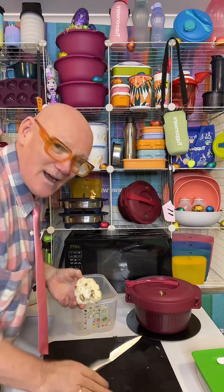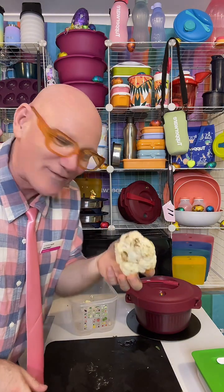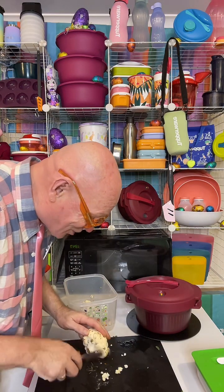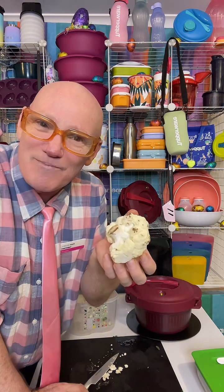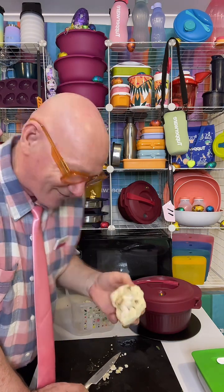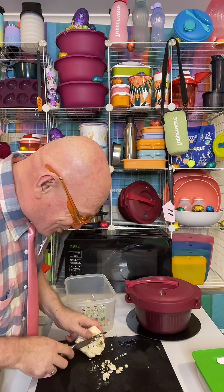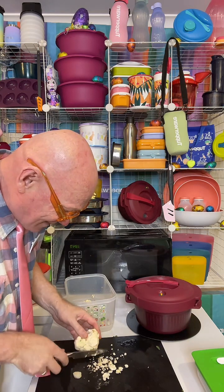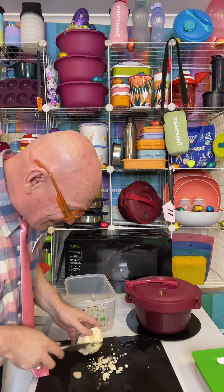Because I'm not throwing that away. I paid good money for that cauliflower 6 weeks ago, right? So what I'm doing is I'm just going to trim that off. Now, some people will say, Peter, you shouldn't do that in a Tupperware video. But seriously, am I the only person that trims the black bits off the cauliflower and eats it? I'm pretty sure I'm not the only one that does that, right? So all I'm going to do is just trim off these little black bits off my cauliflower. Nothing wrong with it. Absolutely nothing wrong with it.